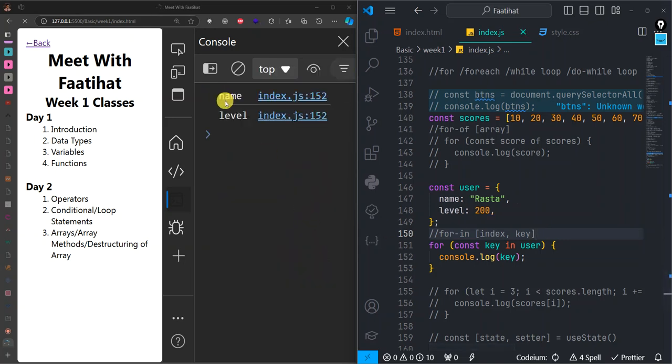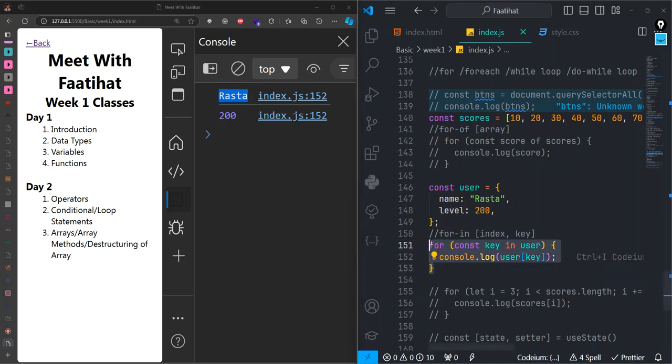As you can see, what we are getting back are the keys: the name, the level. Then since you know that you are getting the key, what you can do here is pass the object, and out of it, dynamically access the value that you want for that object. So using this method, you are now able to have access to the value. This is how you do it when you are dealing with an object.